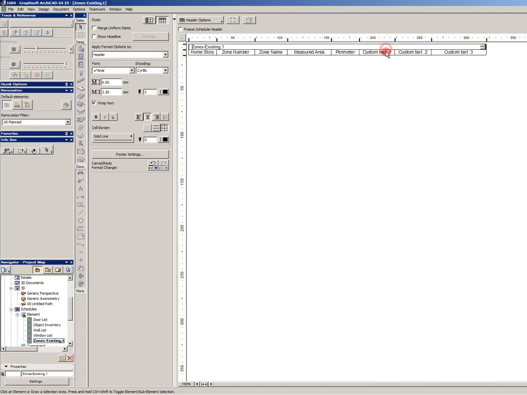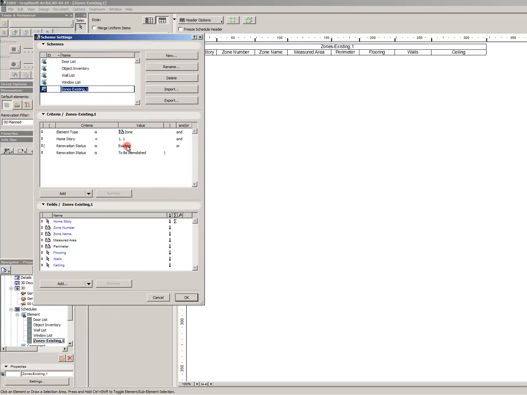Therefore, we have to either change the renovation status of the project or define a new zone schedule, which will cover that renovation status also. We'll do that in a minute, don't worry. You see, we have included only existing zones and to be demolished.